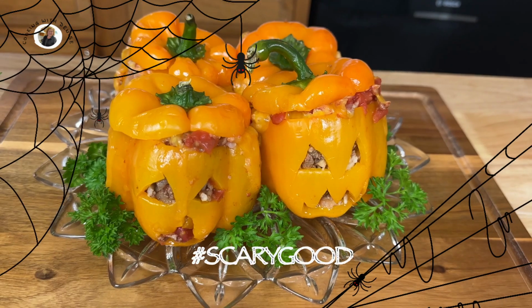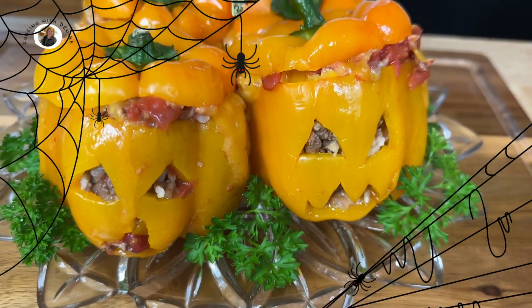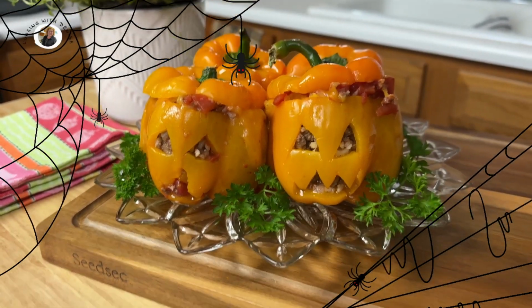Enjoy. Serve your scary good food stuffed pepper jack-o'-lanterns at your next Halloween party or as a fun and healthy family meal. They're sure to be a hit.